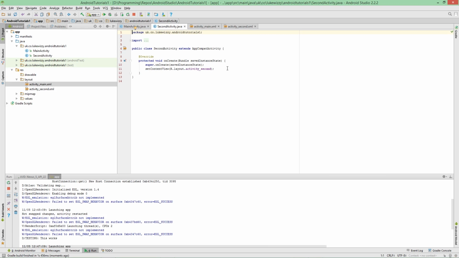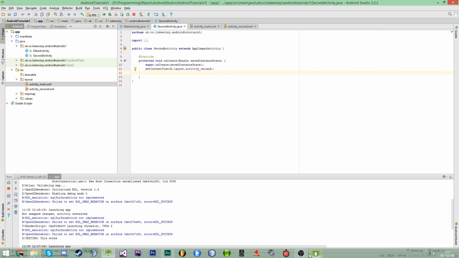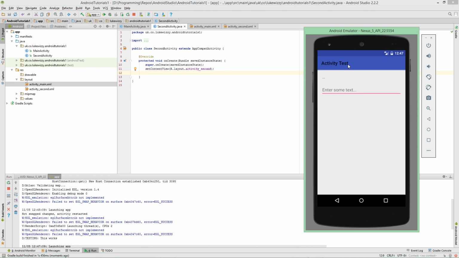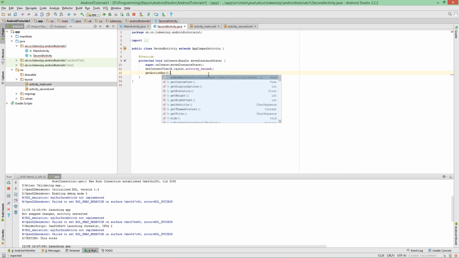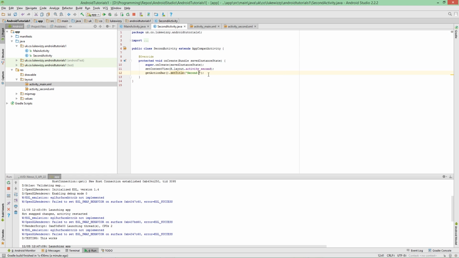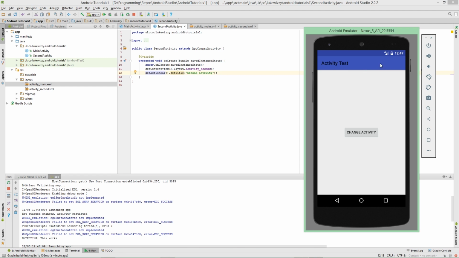Another way to show us that we're in the second activity, this is in the Java class, the second activity now, we're going to change the title. Currently you can see that it says activity test, whether we're in the first one or the second one. So we're going to change the title here. If we get the action bar and then hit set title and call it second activity, then that should display at the top. The action bar is this little bar here, and you can do lots of different things with it. You can put menus up here, you can change the title, you can put a navigation drawer, but again we can come back to that at a later date.